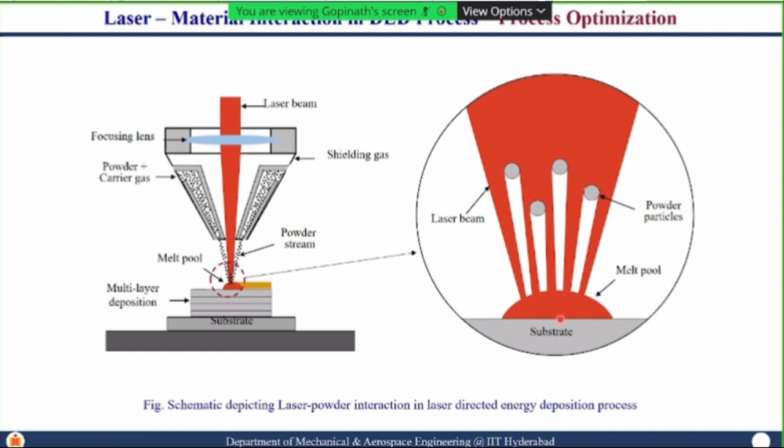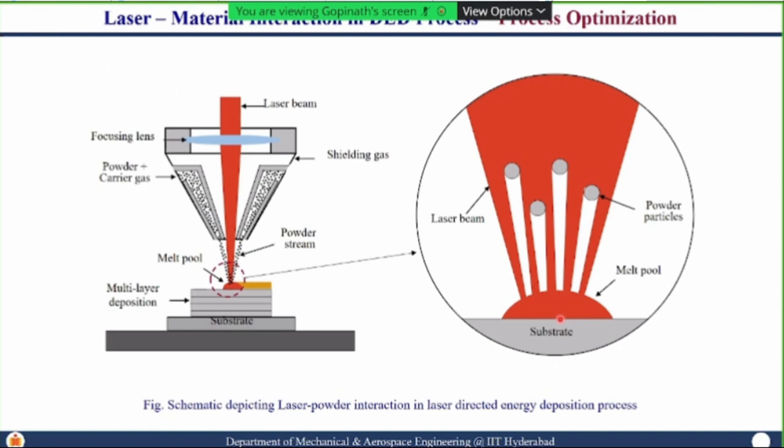Now, if you look at its fundamentals, it is the interaction between the laser and the powder. Let us see what is happening within this zone. We are assuming you have the best nozzle possible. From that nozzle, powder is being blown, and just above the processing zone, the powder and laser are interacting nicely. Under this condition, if you zoom in, this is what happens. First, you have powder particles coming through the nozzle. This is what we call powder cloud density. Just assume you have the sun, clouds, and the earth's surface. In the daytime, sunlight penetrates through the clouds as well as reflects from them. Whatever penetrates through the clouds reaches the earth's surface. With a denser cloud, we receive less sunlight.